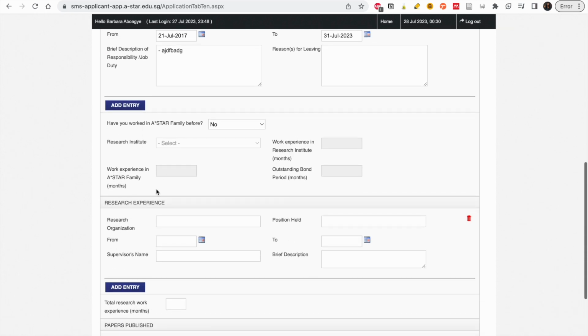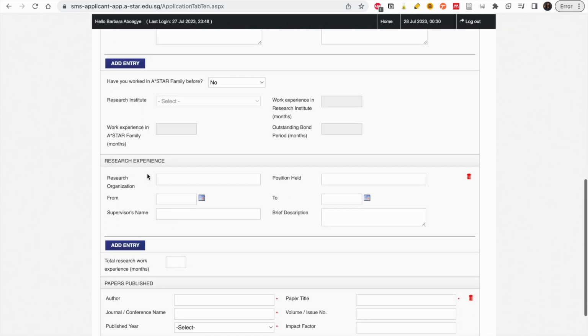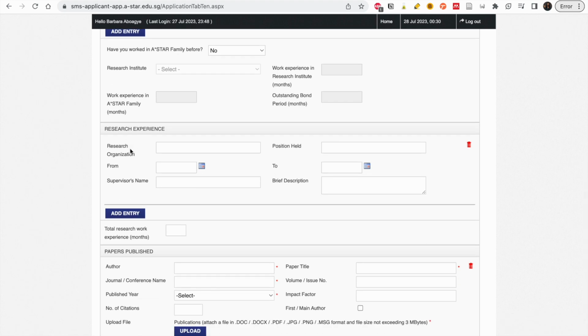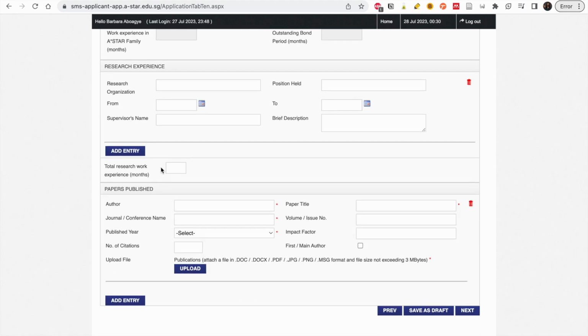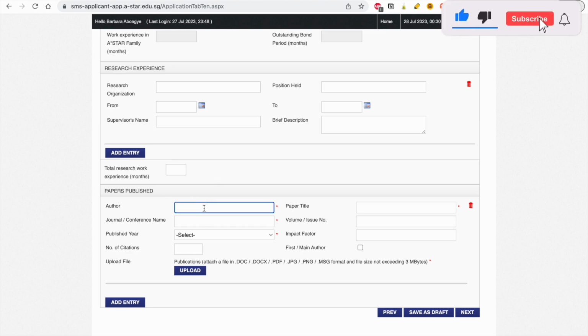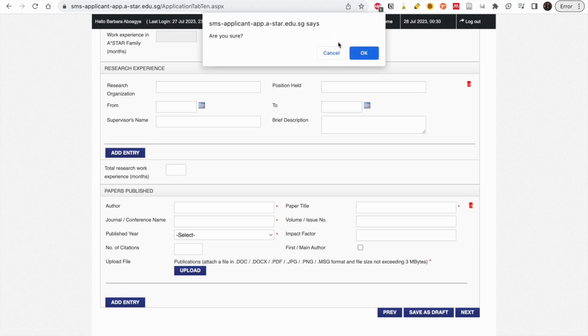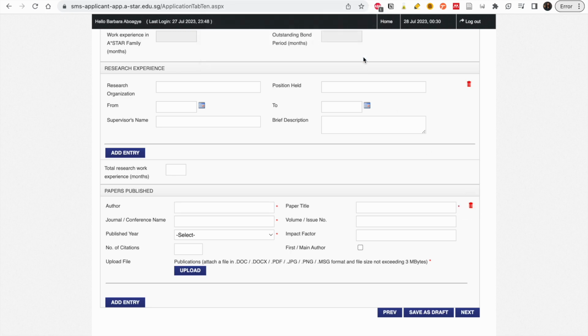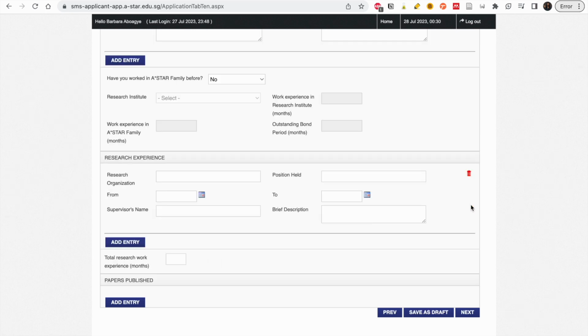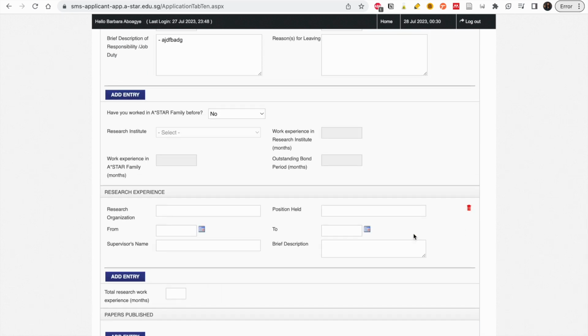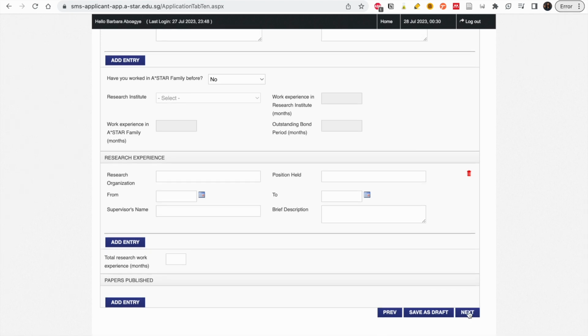So yeah, these are organizations or where you worked. If it's a research organization, you put it there. And this is like the research internships you've done. If you do not have this and you don't want to include it, that's okay, because it's not starred. Add papers published, author. If you don't have this, you can just delete this, but if you do, you fill in these details, because once that is there, you can progress. So let's go to next.